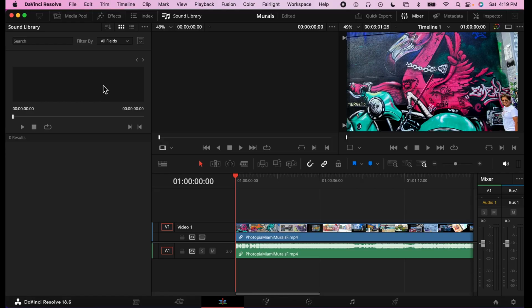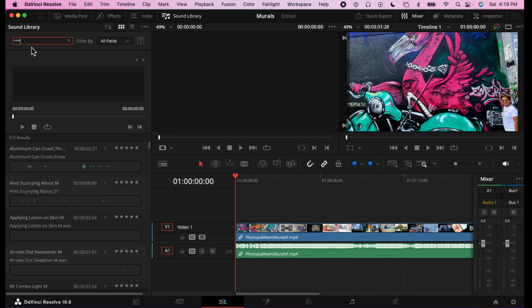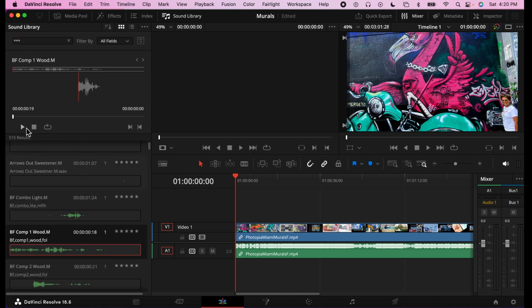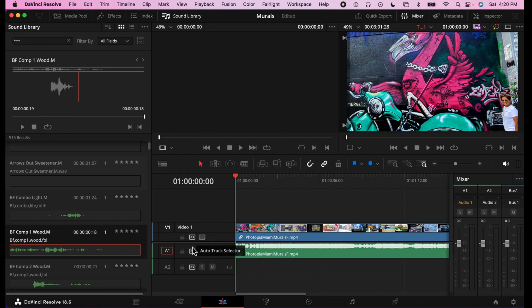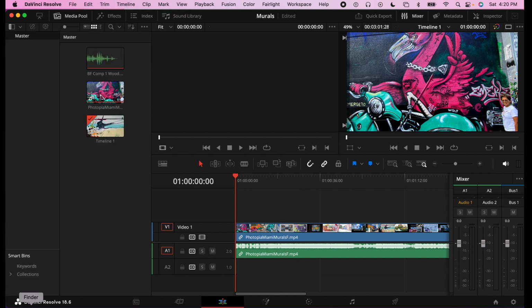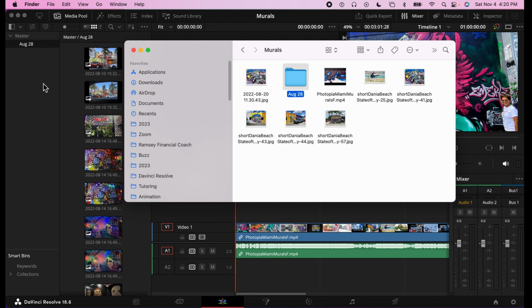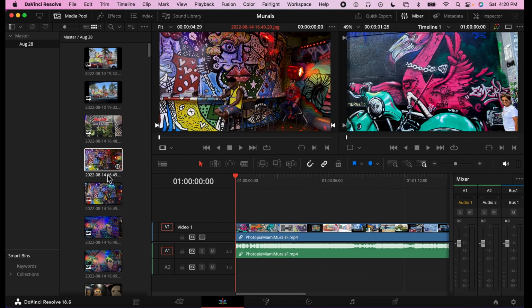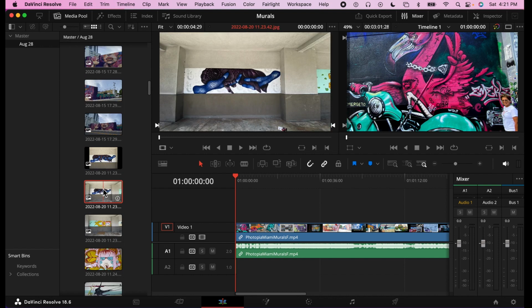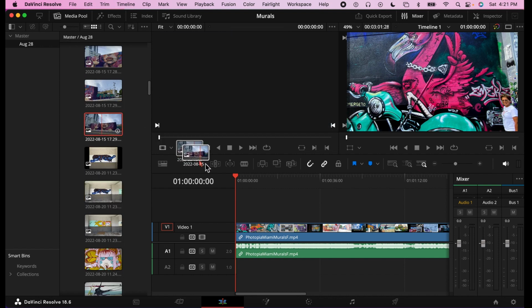If you click here and press the three little stars, now you get access to all the sound that I have. If I want to move this to my timeline, I just drag it, and you see how it creates a new audio layer right behind my first audio layer. If I want to drag the folder, I can bring the folder here, and now everything is coming. I'm gonna pick an image and bring it here in the timeline. It immediately creates a new video file.